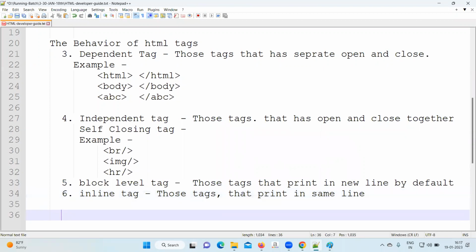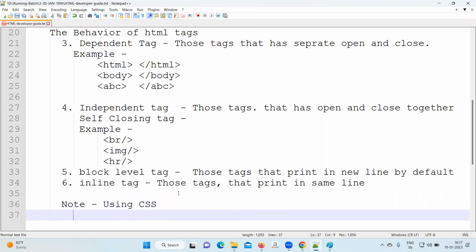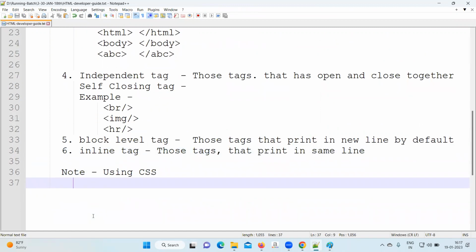Note, you can write below. Using CSS, what will happen?